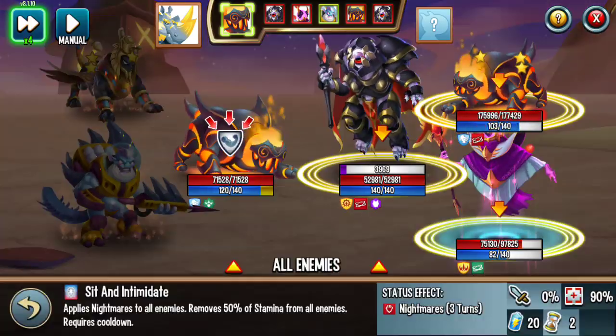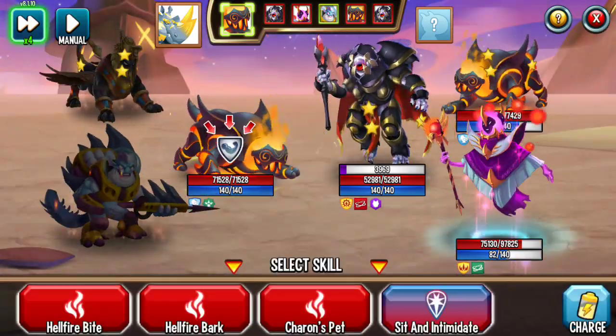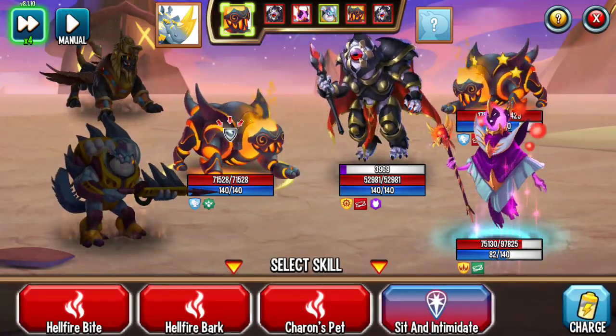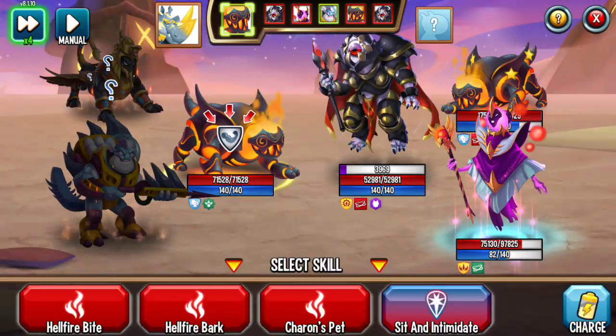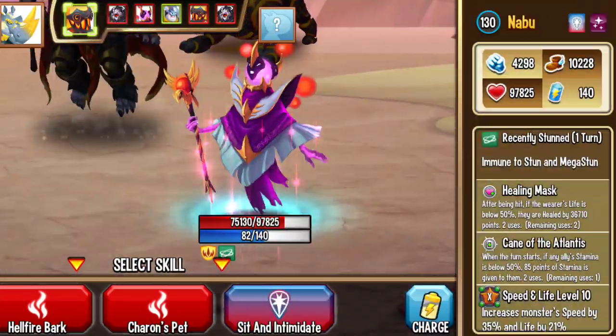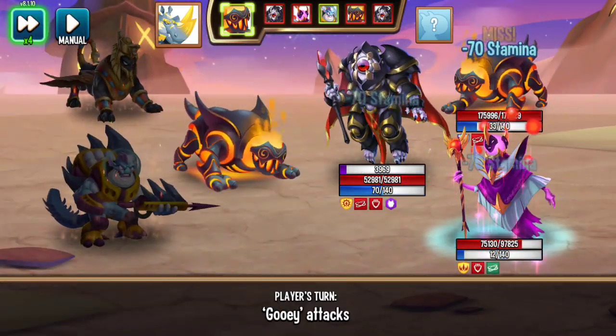Oh, let's see here. What can I actually do? I don't really want to do the extra turn skill. That would be dumb. Just one other reason why I don't even like running extra turns nowadays is because of this stupid thing right here. I'll do the stamina drain.